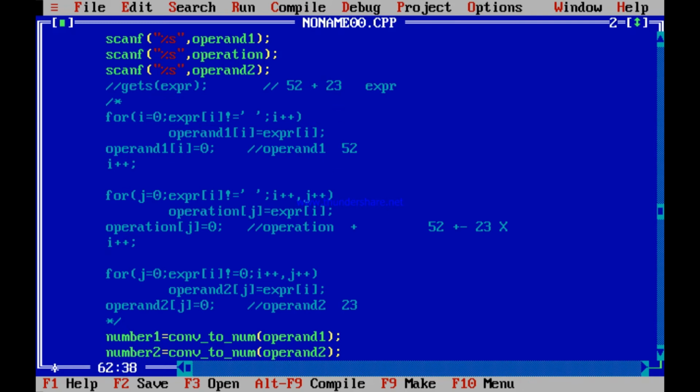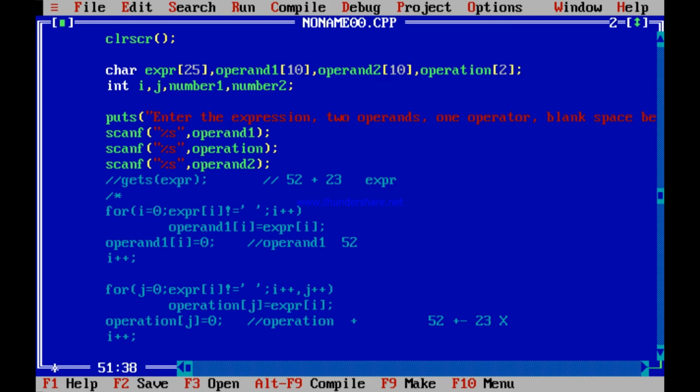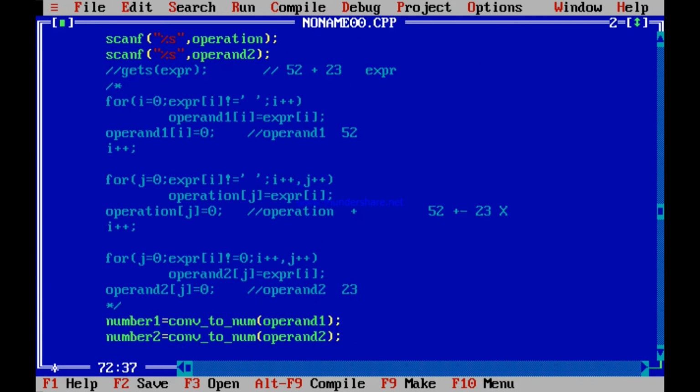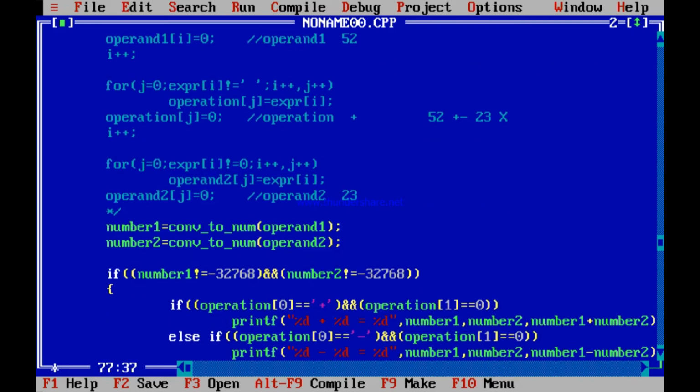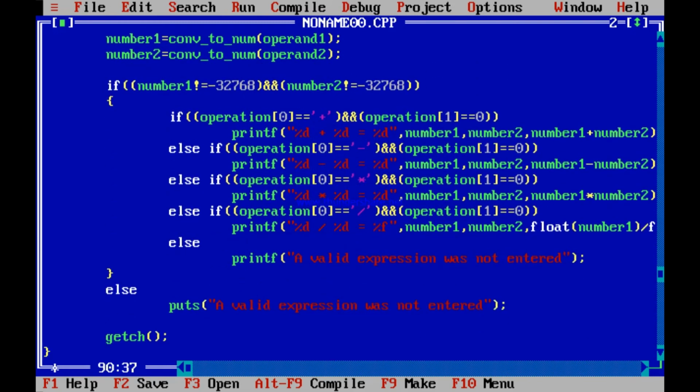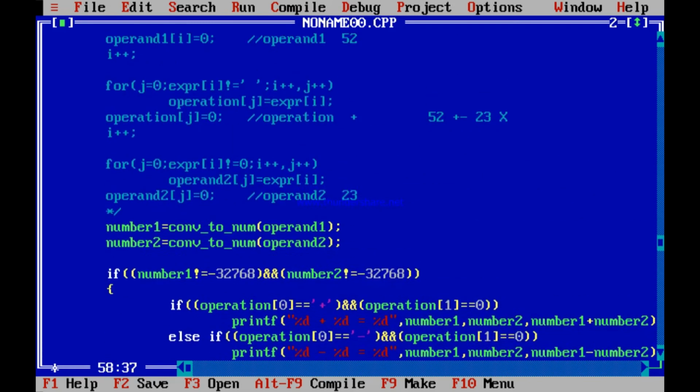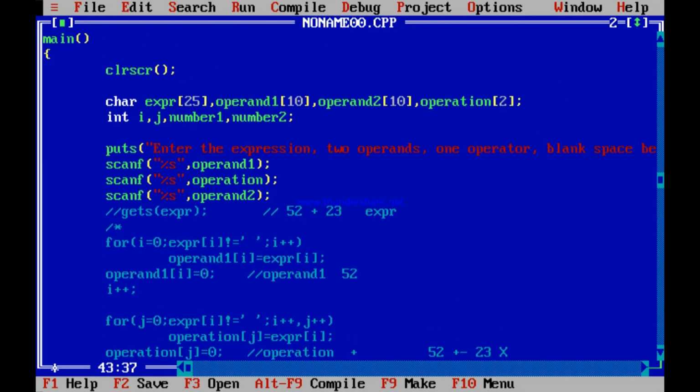But if you just get rid of this part and use scanf thrice, then easily this would have been converted to 52, 23 separately. You would not have needed anything else. That extra part of converting it would not have been needed if you use scanf.